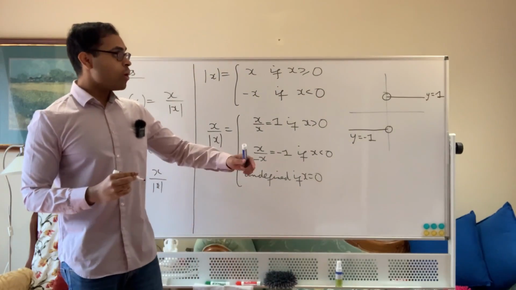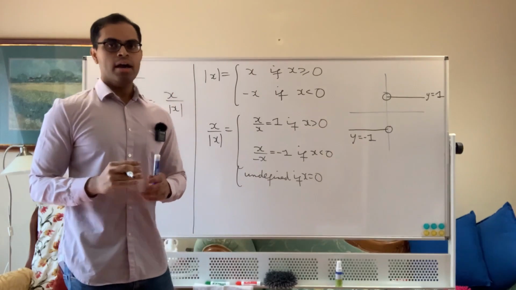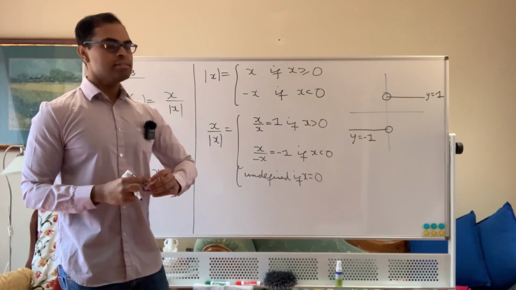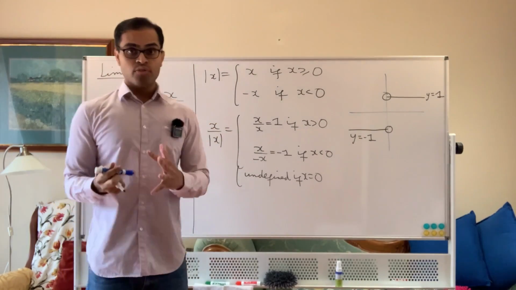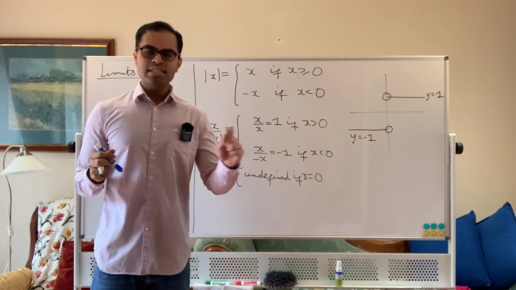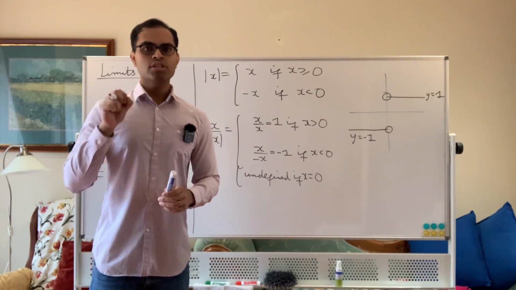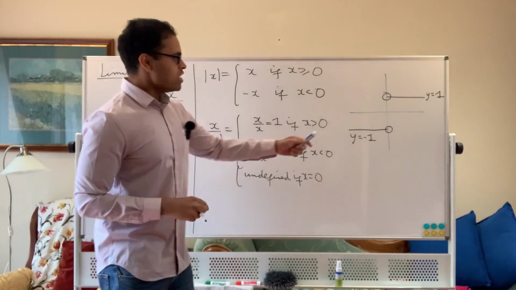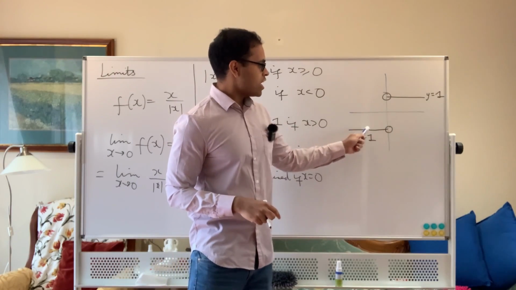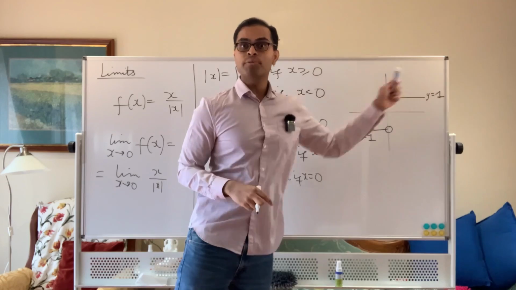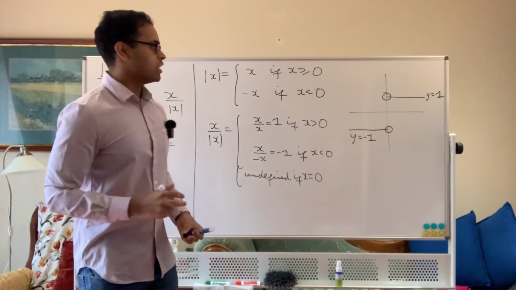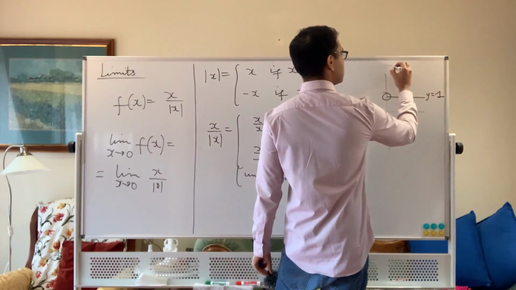Here I don't call them holes somehow, because in the previous case, when you had the graph of x over x, it just didn't exist at that point, but there wasn't any break in the graph. It's like you just poked a hole in the graph. Here you've broken the graph up. You've gone y equals minus 1 and then you jump to 1. Okay, you jump in your y value. This is what is called a jump discontinuity.